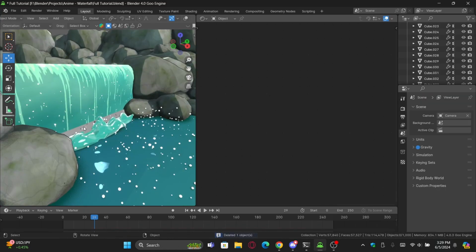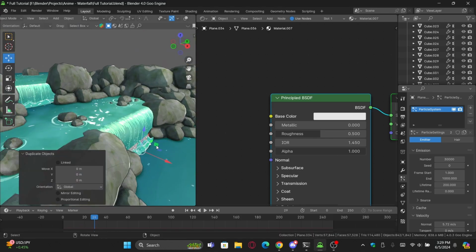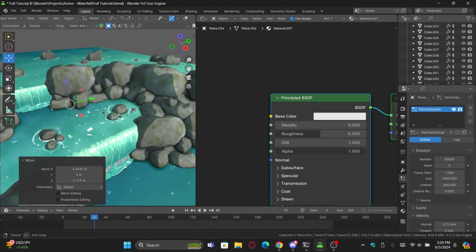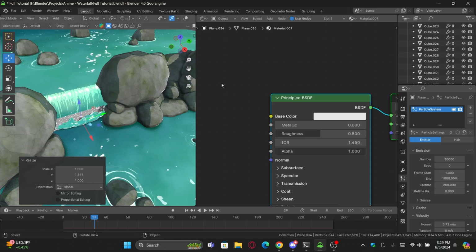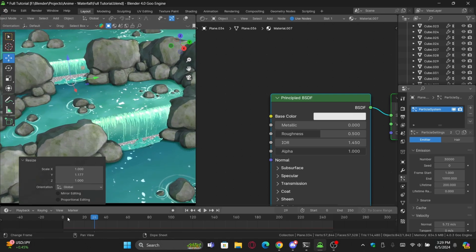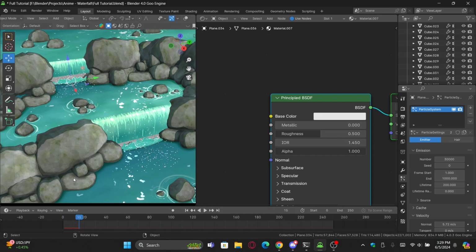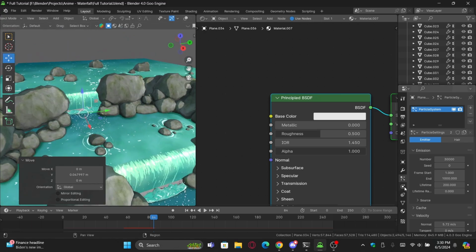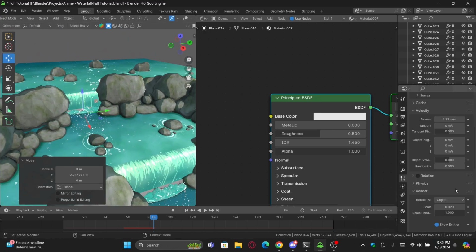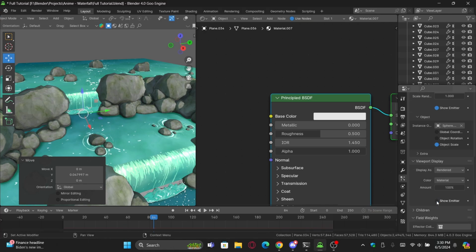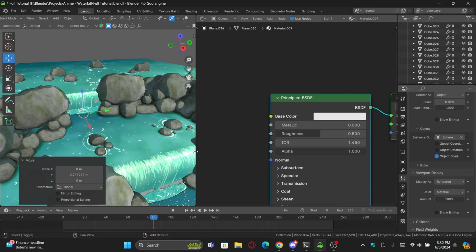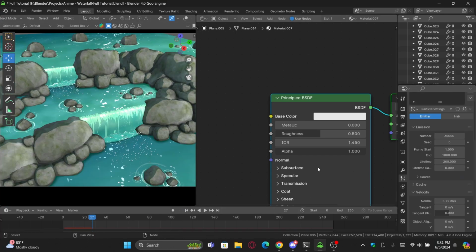And let's select this emitter again and duplicate this all the way over here on the second waterfall, and basically do the same thing. But this time we're gonna make this slightly smaller. And see how this reacts. Now what we're gonna do here is go to the particles emitter tab, go to the render and the viewport display and toggle the show emitter. Let's set the lifetime 50 frames.